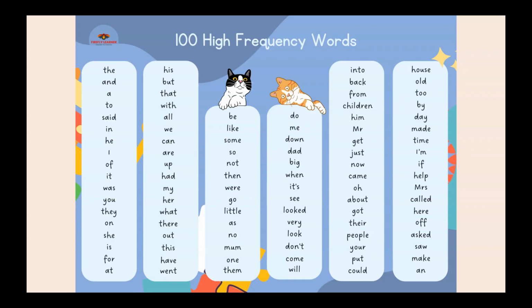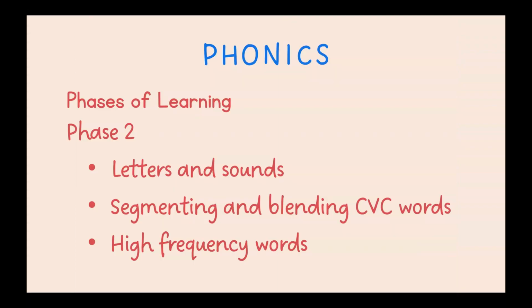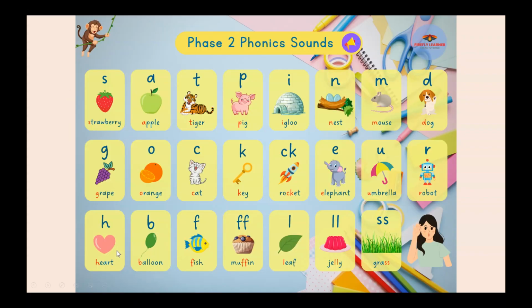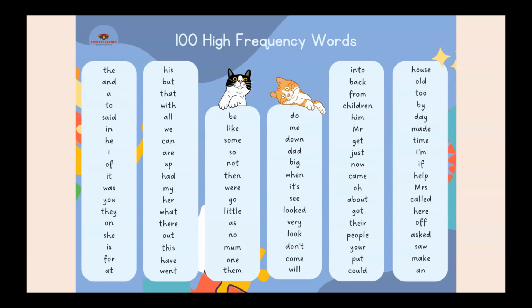We can call them sight words because basically the children just have to learn to recognize them by sight. So the best way to do that is showing them a new word each day and practicing remembering how to say what that word is, and each day also recapping the previously learned ones. There's lots of games and things you can play practicing that. So that's phase two. So phase two, they learn the sounds that go with the letters. They start learning to read and write consonant, vowel, consonant words, and they start learning to recognize those high frequency words.